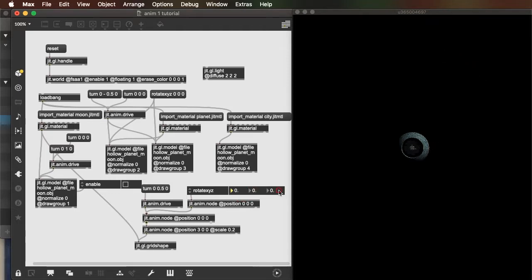If I rotate 90 degrees around the z-axis, now it's orbiting from bottom to top. And if I don't want to be so extreme, if I just want a tilted orbit, I can just give it a little 30-degree rotation, and that's going to give me a tilted orbit around the planet.